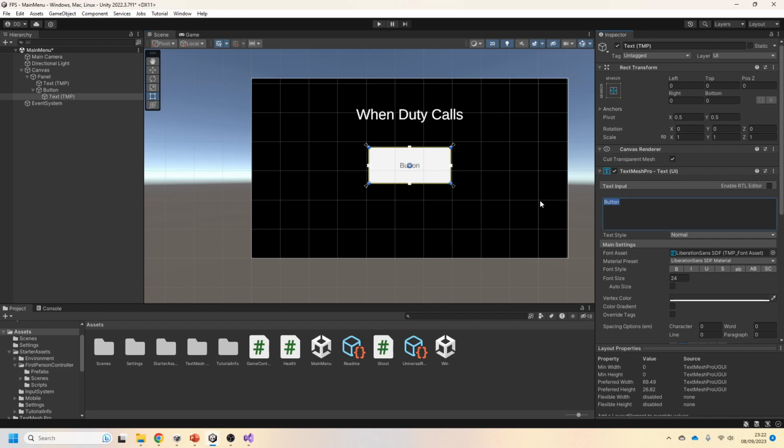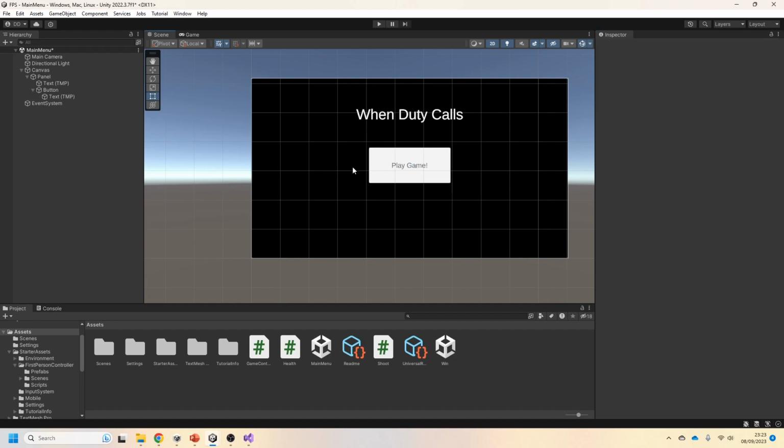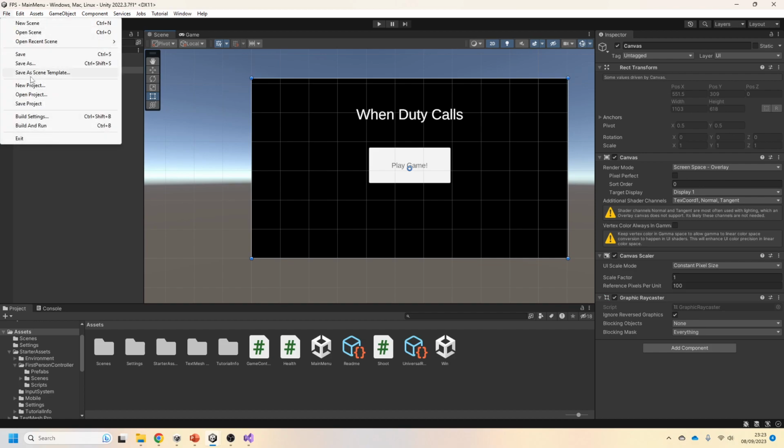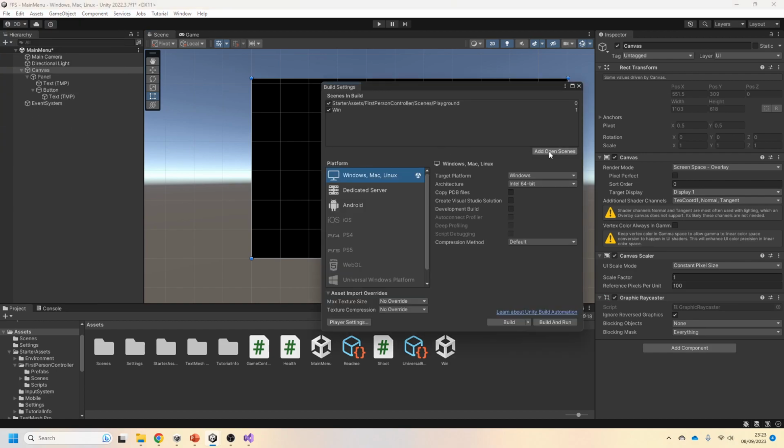So I'm going to change this to say play game, and when we press the button, we're going to load our main scene, which was called Playground. Important again to note that we need to add this to our scene manager. So File, Build Settings, add the currently open scene, which is our main menu, and then I want to look at my order. My main menu should probably load before my level, which will load before my win or lose screen if I had a lose screen. So main menu is now living at the top.